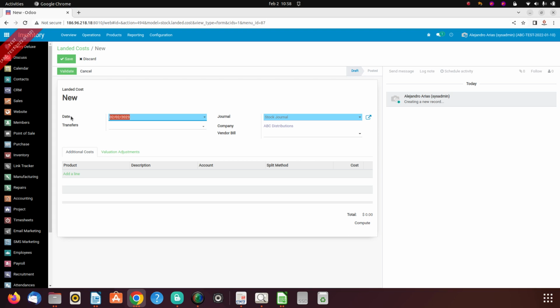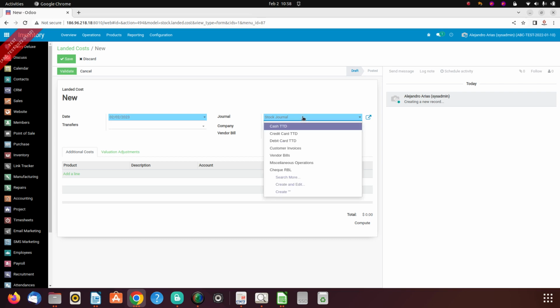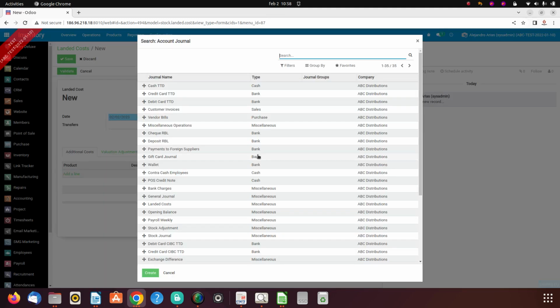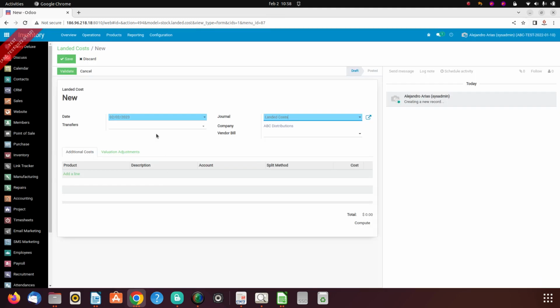This date field is the date to apply the transaction, and for the journal we can choose the appropriate selection. For example, we can choose landed cost and the transfer.